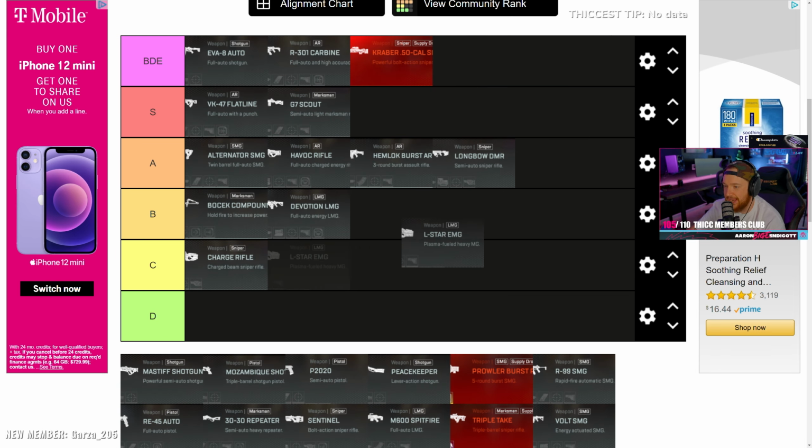L-Star, EMG, LMG. I want to put it right there. I'm just taking personal responsibility on this one. I suck with it because it blinds me. I can't see a damn thing when I shoot this gun. But it does shred. I would say B tier. Off the start, I'm picking it up, but I'm swapping it. And everybody else is doing that too.